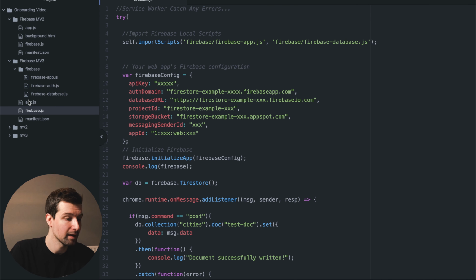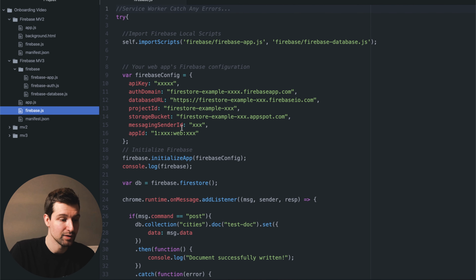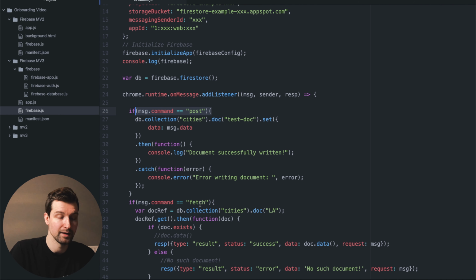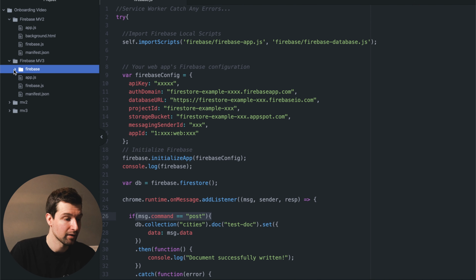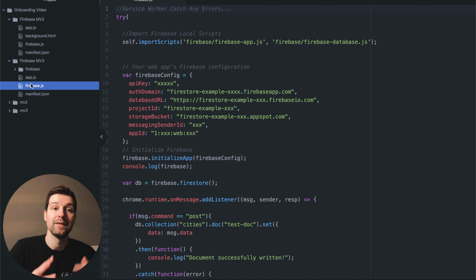There's a message event that we'll send from our app.js. Again, we make a call here to fetch data or a call here to post data. And then in our background page, we're just listening for these events. So we have chrome.runtime.onMessage, and then we listen out for the post and for the fetch events. And that's as simple as it is, really. That's how it works. If I close down the folder just here, you can see again the manifest. It's cleaner, it's easier, and it's just a better way of controlling your extensions, and they can work into the future with Manifest version 3.